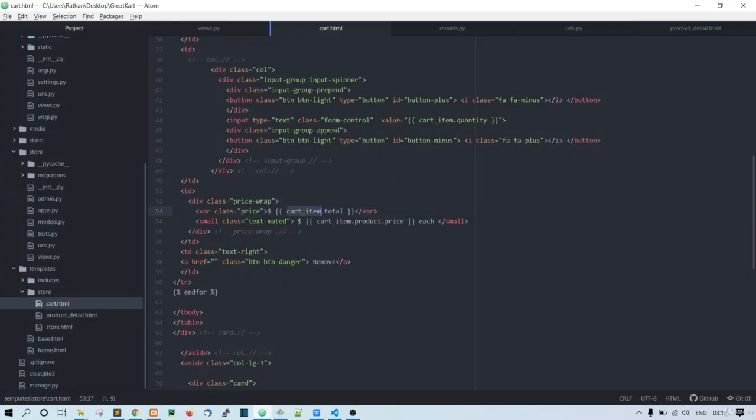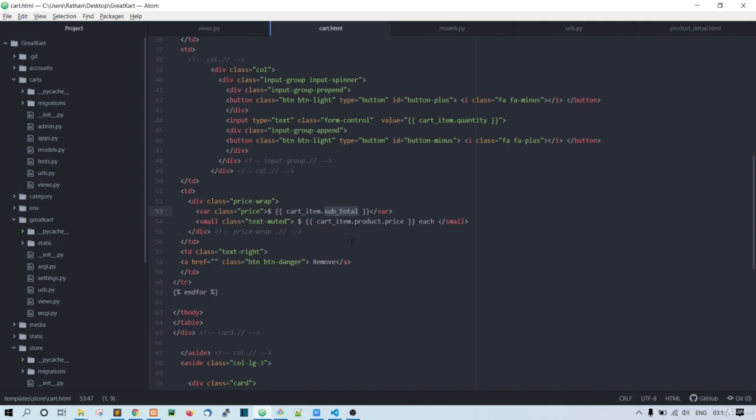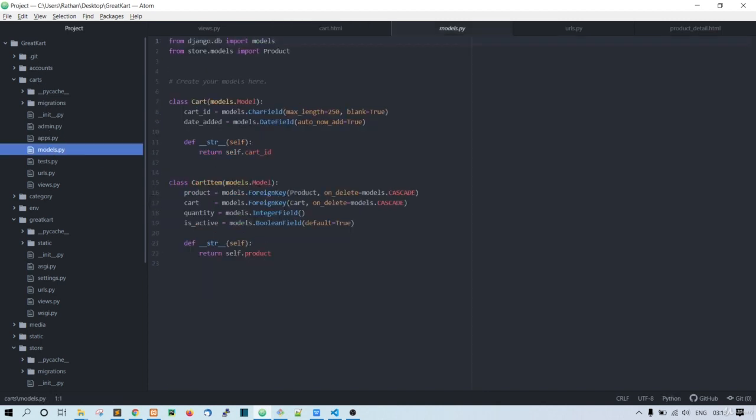The cart_item.total. Sorry, what we will do is say subtotal, and we'll create one function called subtotal inside the cart item. This will calculate the price into the number of quantity. So go to the cart models.py file, and here let's say def subtotal.